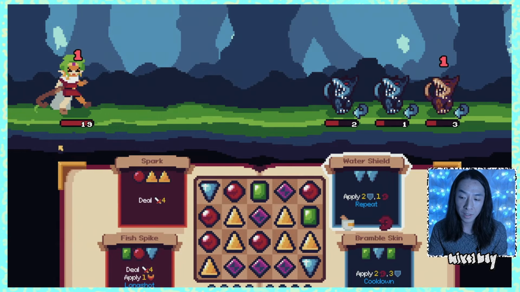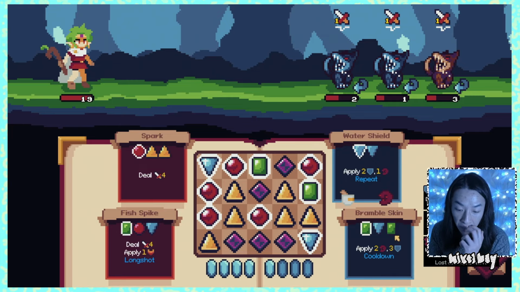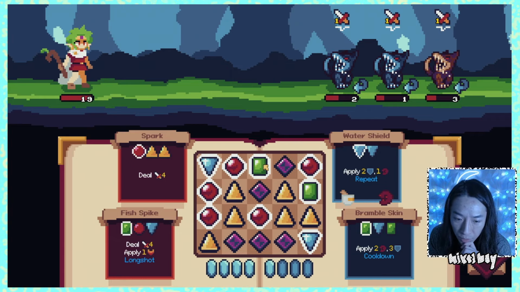Why do I only have one? Did I not do Bramble Skin? FML, I screwed up. You have been using non-matching elements. This says you cannot do that. You have been using non-matching elements. What do you mean? I'm so confused.